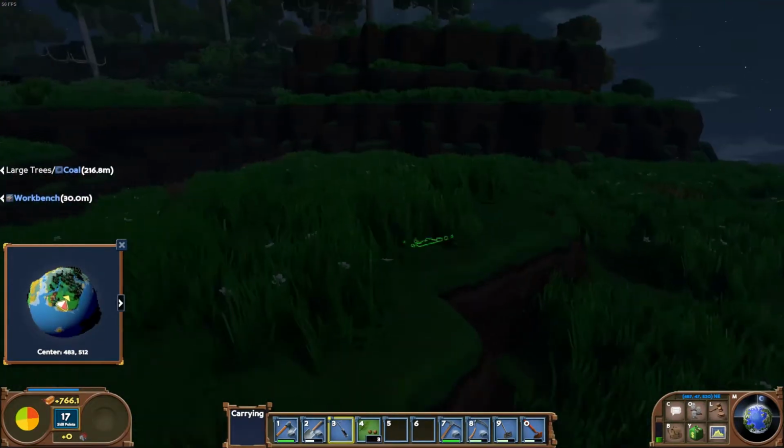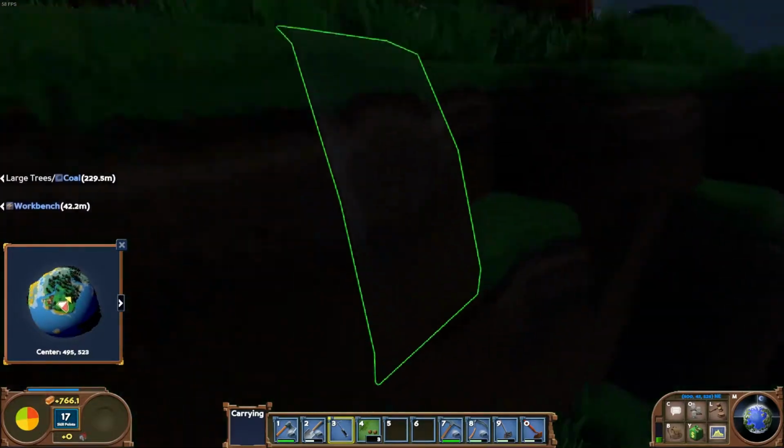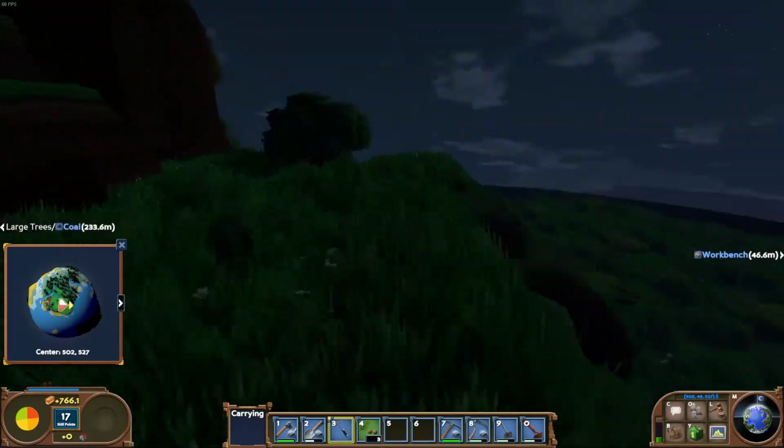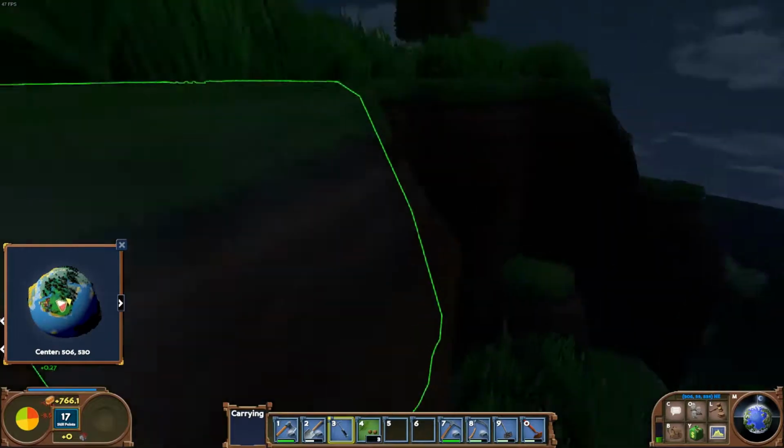When you first start out, you're going to want to go around. Sorry, I'm getting super sidetracked here. You're going to want to go around and collect tomatoes. That's your basic one. You're going to see a lot of tomatoes.